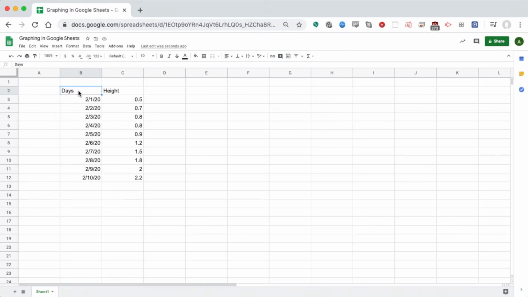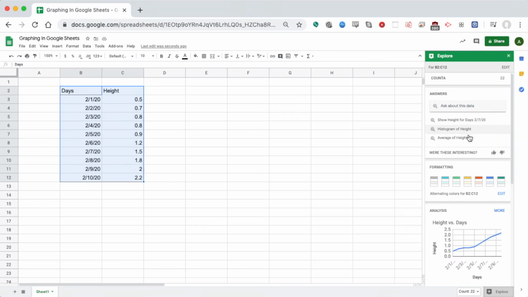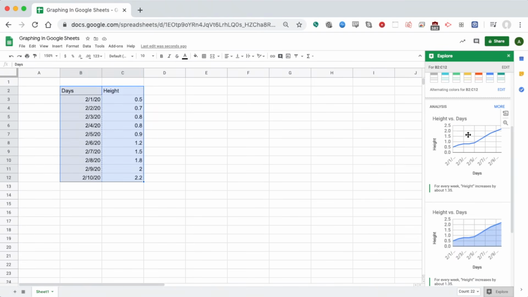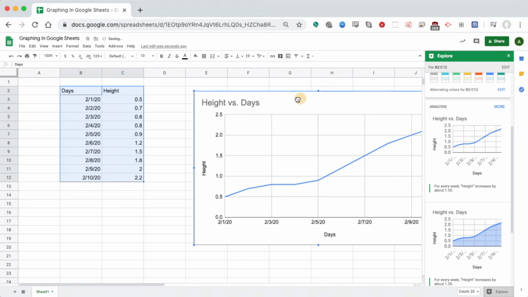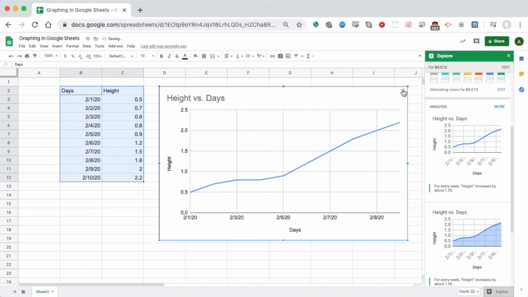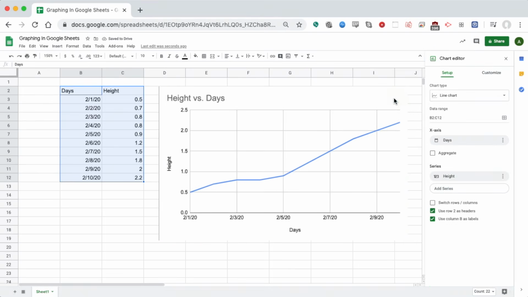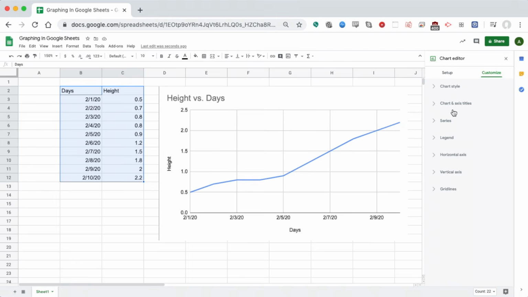If I want to make the graph, I'm going to click the first cell, drag down to the end so it's all highlighted, and then I can either click the insert chart button right there, or I could go down to the bottom right hand corner to this little thing that says explore, and that'll guess what we want it to do. So if I go to the first one, I can see that's a nice line graph showing the progress over time. I'm going to click that and just drag and drop it right there. If I click these 3 little dots, I can do edit, and I have a bunch of changes that I can make, including customizing and adding a bunch of things.